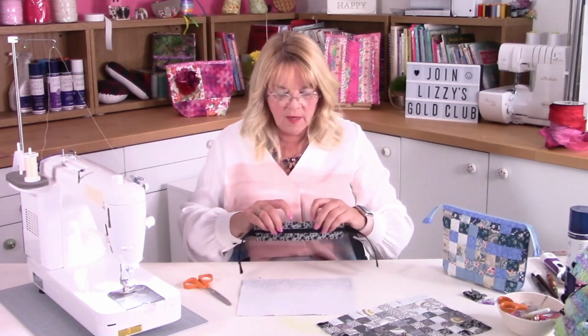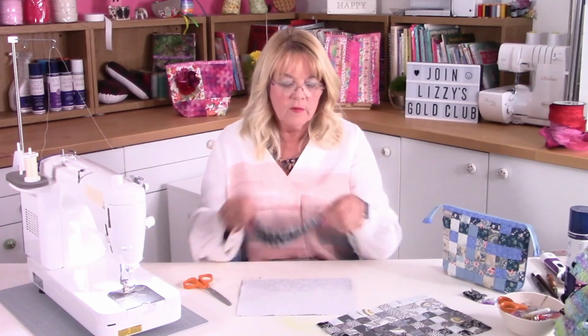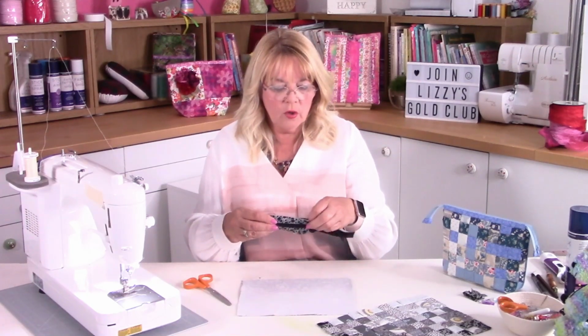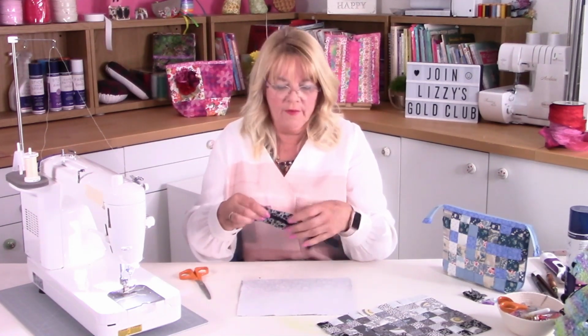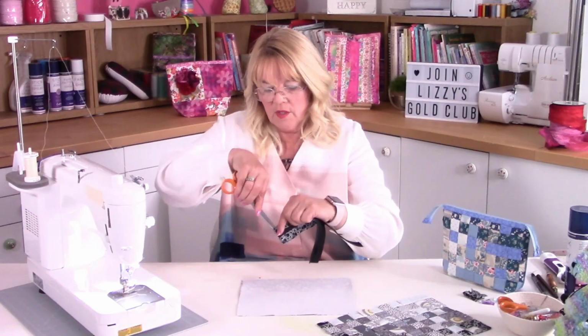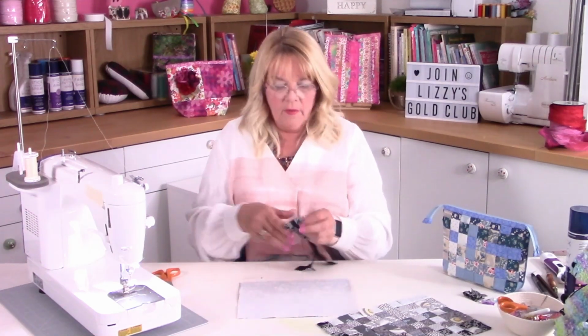And you're going to do the same. Well, we've already done it on the zip, but you're going to do the same with your panels. So just fold them in half. Find the centre and just a tiny little nick. I mean, you're going to do pretty much 1/4 inch seam allowance. I will say pretty much, just in case you get carried away or you don't do enough. And then do both sides, because we're going to put the bag front on as well. Pop your scissors in there. I'm just getting my fabric lined up. And again, a little nick out of it, not much. I've got little bits everywhere now.